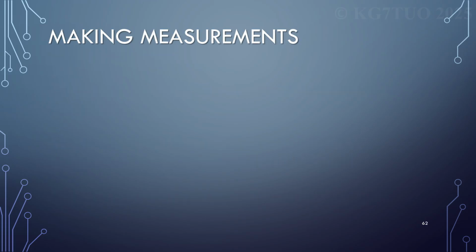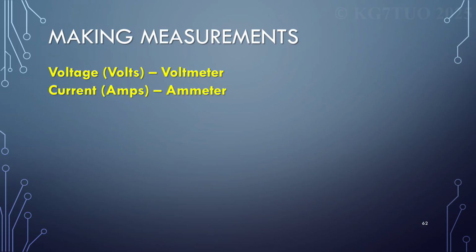Voltage is measured with a voltmeter. So we have voltmeters, and we're going to probably tell you ohmmeter is next. Current is measured with an ammeter, and resistance is measured with an ohmmeter. You go down to Harbor Freight, this is one of the expensive ones. I think this was $30. But for 15 bucks, you can get a meter that does all 3 of those. Instead of buying 3 separate meters, you buy one of these, and it'll suffice for most of your needs.